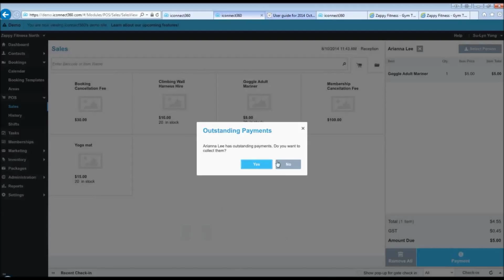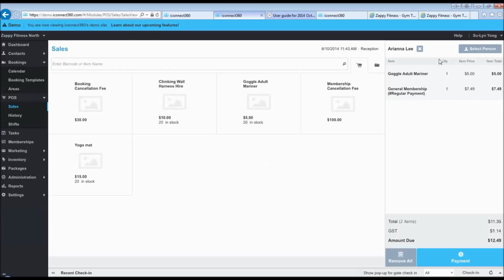If the person has outstanding payments, there will be a pop-up that will prompt you whether you want to collect their outstanding payments. Okay, if you want to collect, let's say I say yes, the outstanding payments will appear here. Okay, you of course have a choice not to collect it.